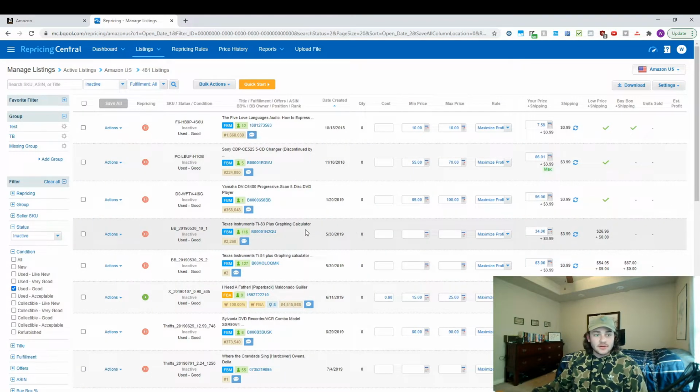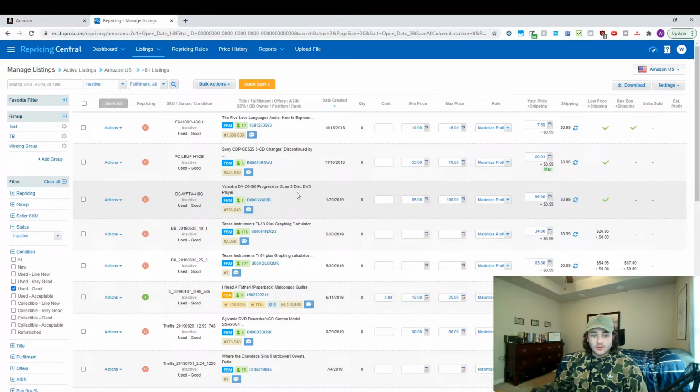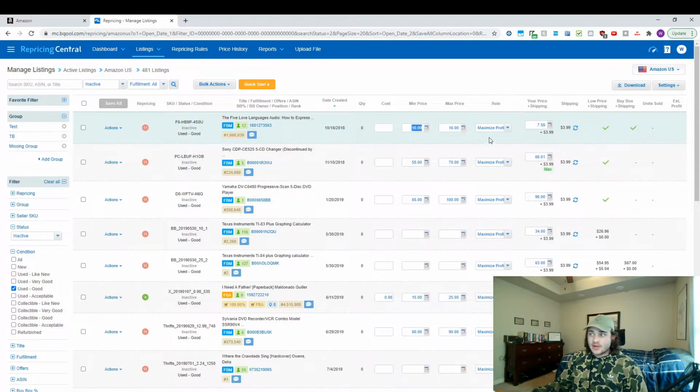So these are some past products right here, just so I can show you what it looks like within BQool. Right here, you're going to set your minimum price and then your maximum price. You're just going to do that by looking at Keepa graphs and figuring out this is the acceptable price range where I want it to sell. And you can tell the AI to sell it anywhere in there, and it will use that minimum and maximum to figure out the wiggle room it has to make those adjustments to get the buy box percentage for you. You can also sync it up with Inventory Lab.